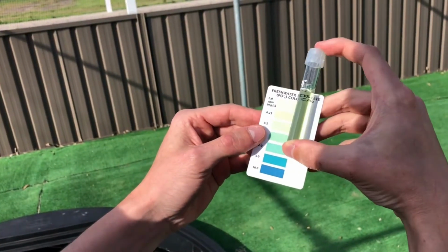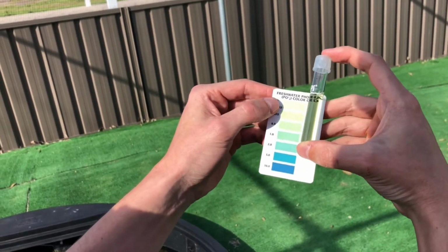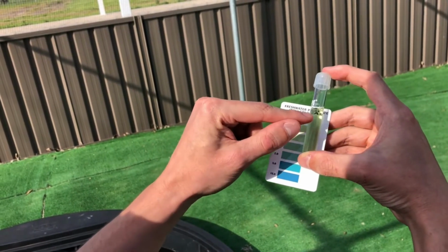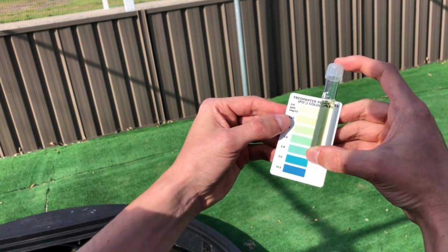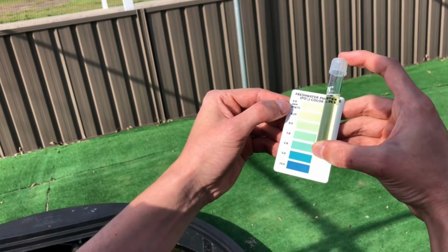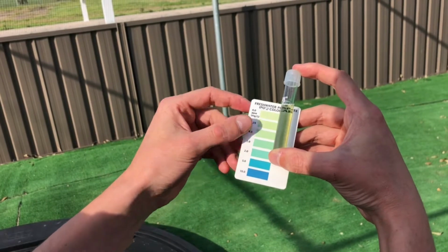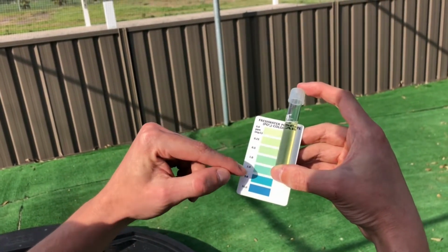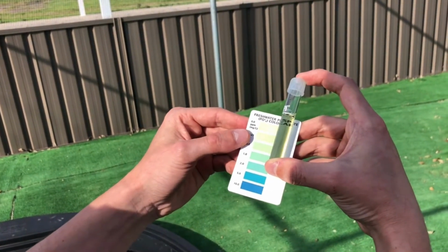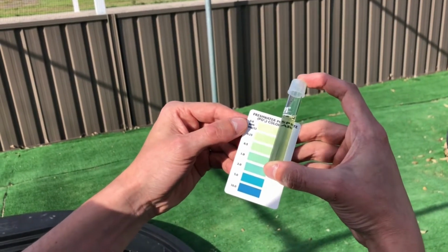So after 3 minutes, we've got our sample, comparing it with the phosphate colour card. You can see that the sample is very light, which is representative that there's a very low amount of phosphate in the sample. It's definitely not a high amount, as the sample would be a lot darker than it currently is. So I would record this sample as 0 ppm or parts per million.